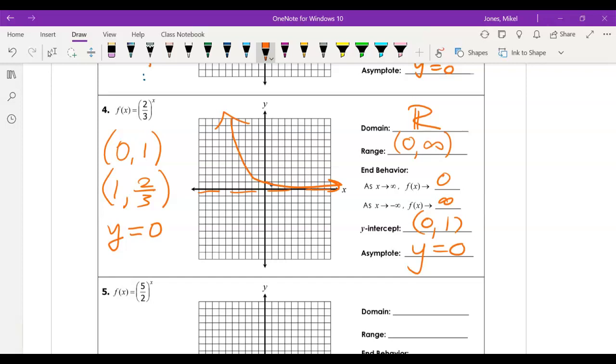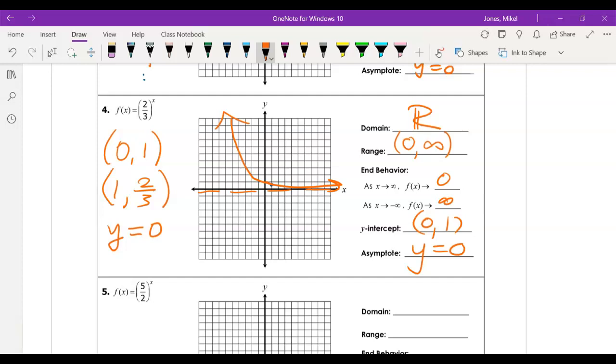So in this case, the rate at which it quote unquote grows is a little bit bigger than the 1/2. So it would technically not look quite so flat. It would look a little bit steeper off to the left-hand side.